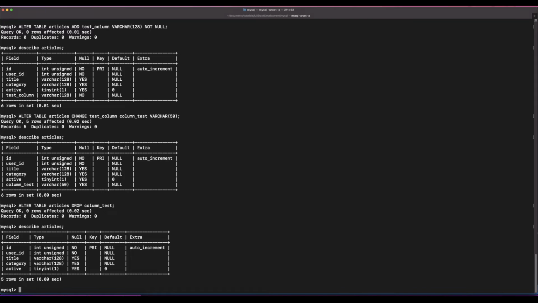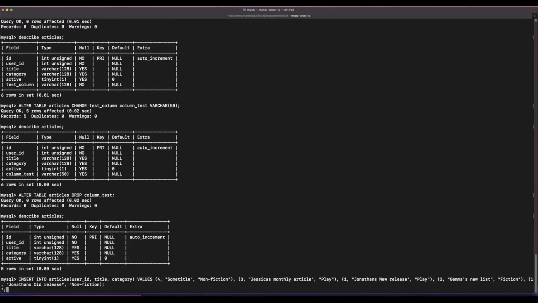Okay, we want to test one more thing. We want to see if we can add something that we've added previously. So let's say we go all the way up and try to add the last entry that we added into articles. So this is the last entry that we added, right? If I go up here, as you can see, it's the last one.